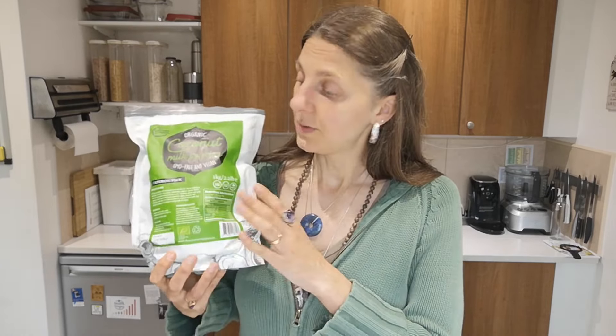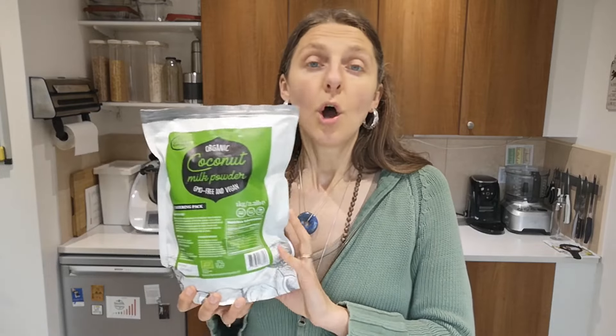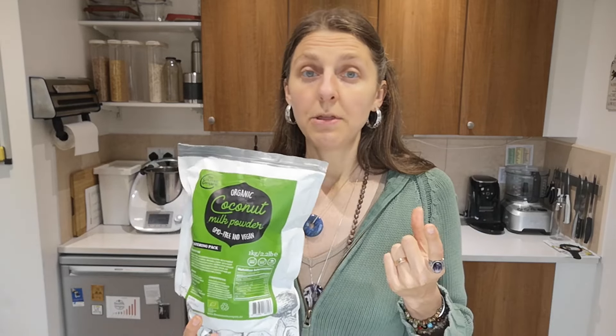It probably is a cheaper version to use for making curries and different recipes. Here in the UK, a kilo of this powder retails at about £12, whereas a tin of coconut milk is about £1.80 in supermarkets — maybe £1.60 for a cheaper version — and you get about a cup and a bit of coconut cream. Whereas apparently you can make a coconut cream type consistency from just two tablespoons of this milk powder.